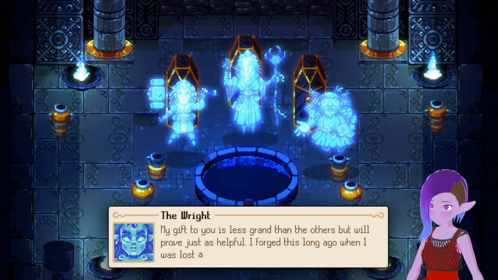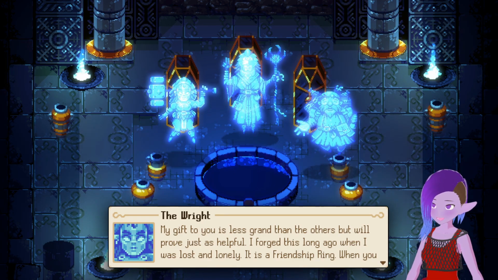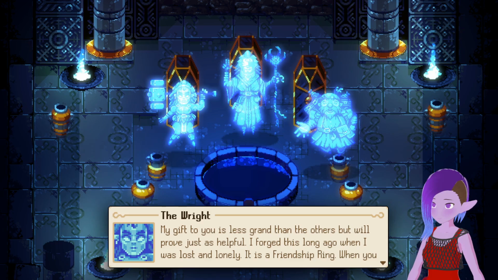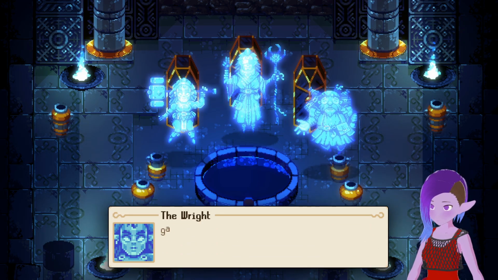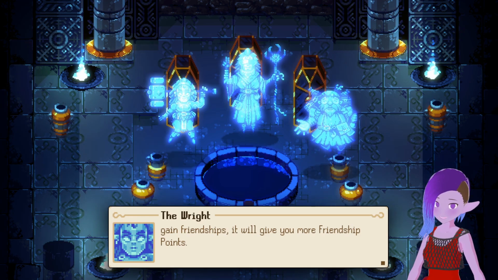My gift to you is less grand than the others, but will prove just as helpful. I forged this long ago when I was lost and lonely. It is a vibrator ring. When you gain friendships, it will vibrate and give you more friendship points.